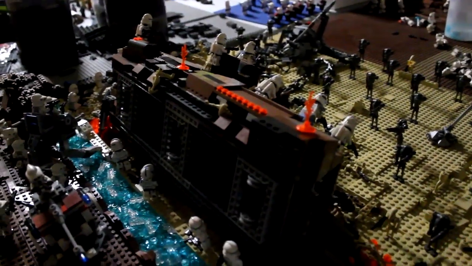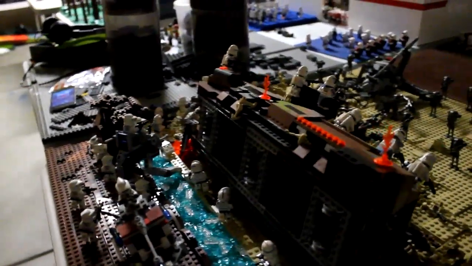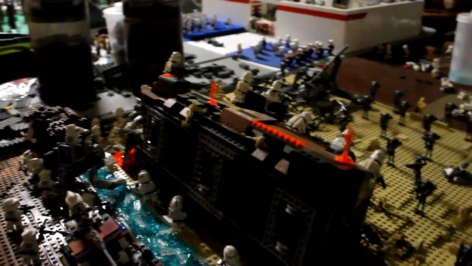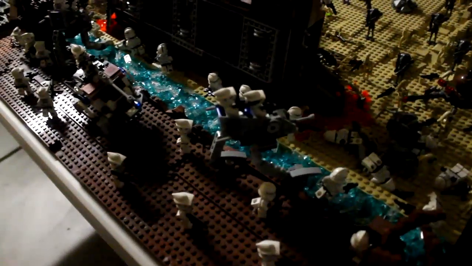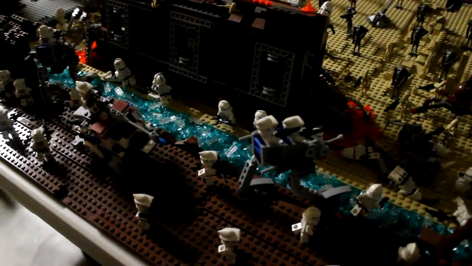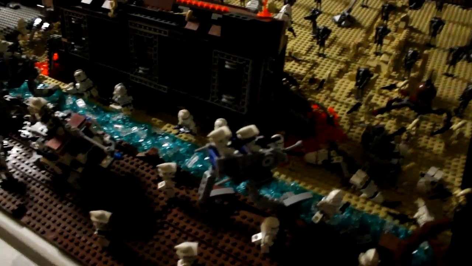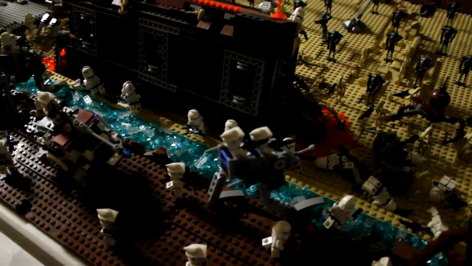Not only that, but they're actually going towards something, because the clones are hiding behind this massive MTT here that's tipped over. I wouldn't suggest having a ship or other debris in all the desert MOCs that you're going to do. I just use this because it is a part of the storyline that I implemented. But the best thing you want to do for a battle situation involving desert terrain is have big enough dunes for some figures to hide behind.